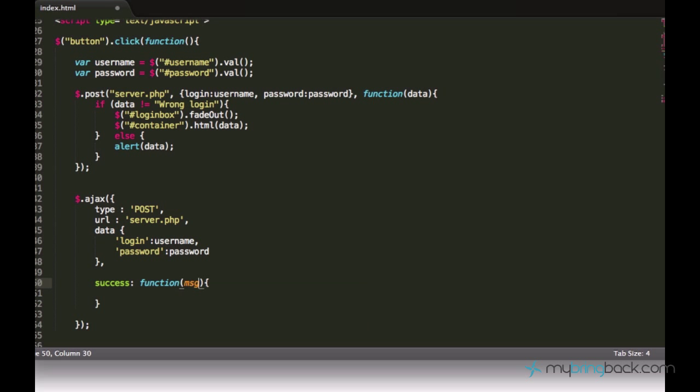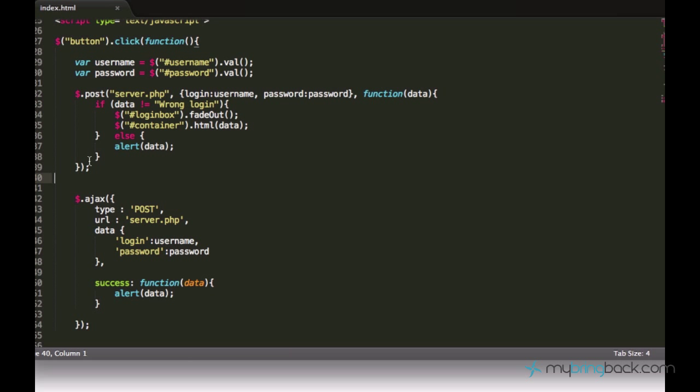You can say message or text, whatever. So I just call it data because we get data from the server. And then you can just go ahead and either console log the data, or let's just alert it using this popping out message. So let's just alert the data which comes from the server. So I think this is it.